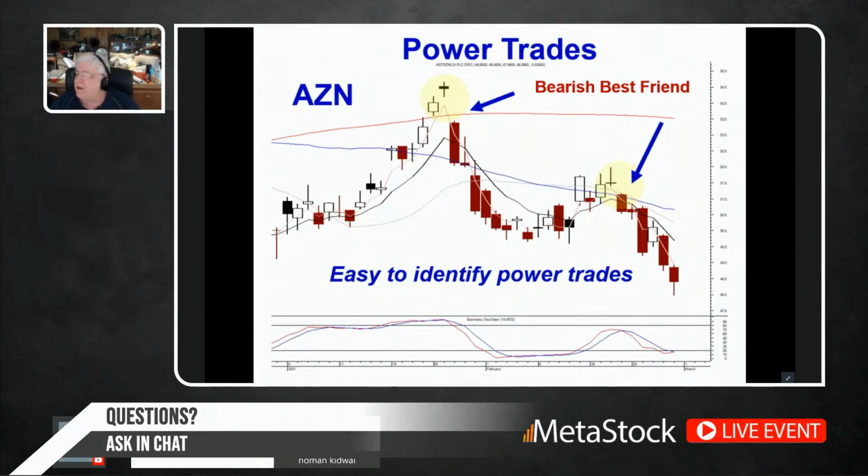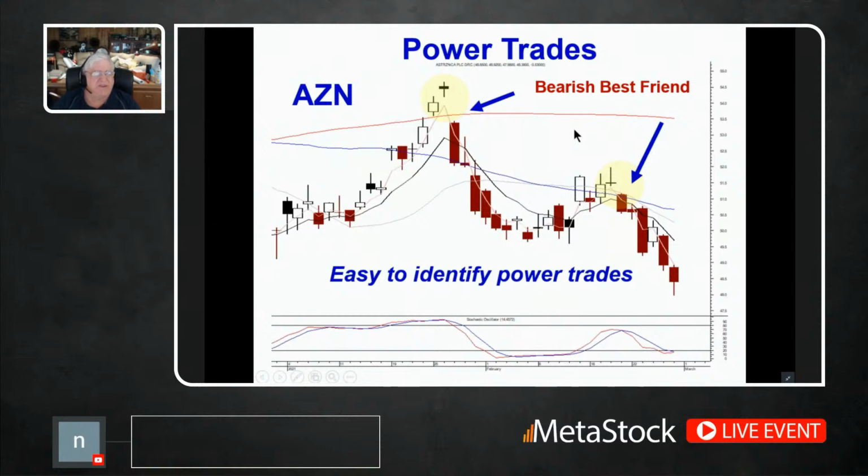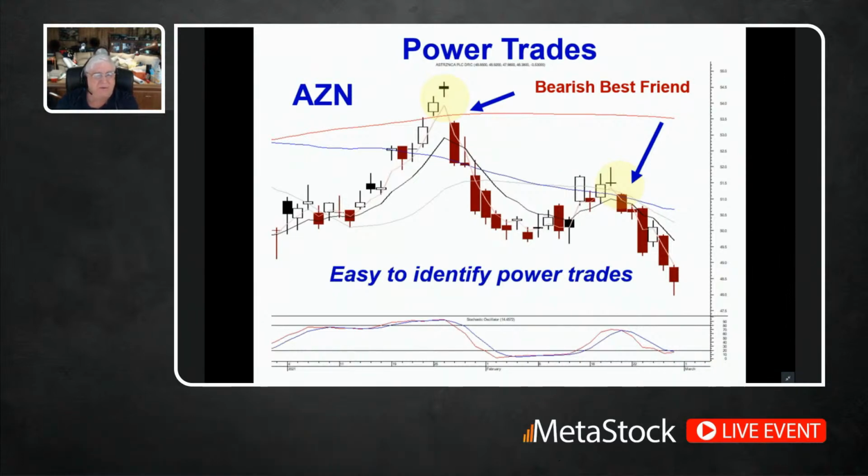So this wouldn't be a 1 minute chart because you've got gaps in it. But a 1 minute chart would look just the same as a daily chart. There's no difference, because of the simple definition of a candlestick signal. It's the graphic depiction of everybody buying and selling during a specific time frame. Doesn't matter whether that time frame is 1 minute or 1 month, all depending on the time frame you want to be trading.